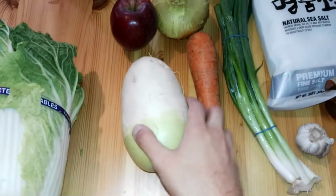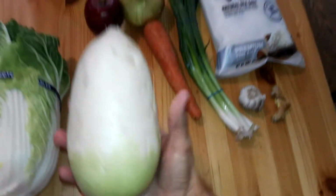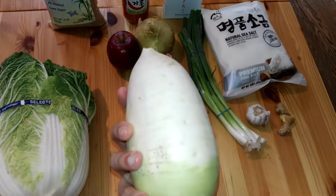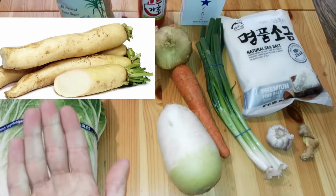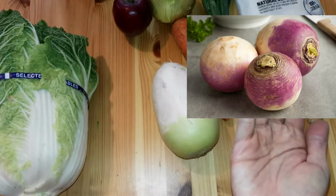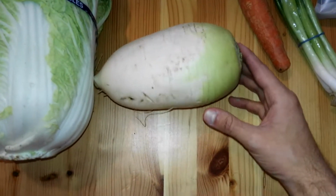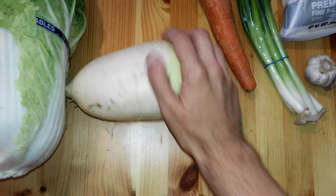And you also want to have some kind of radish. Most people have probably never seen one of these before. This is a Korean radish called mu, M-U. And you can also replace this, if you can't find this, with daikon radish, which looks like this. Or you can also use a turnip, which looks like this. And in either scenario, you're just going to want to peel it first. I'm probably going to use maybe 2/3 of this one, because I want to use the other part of it for a different recipe.